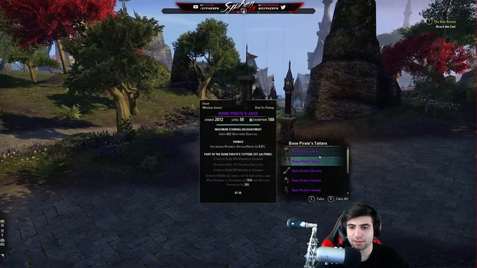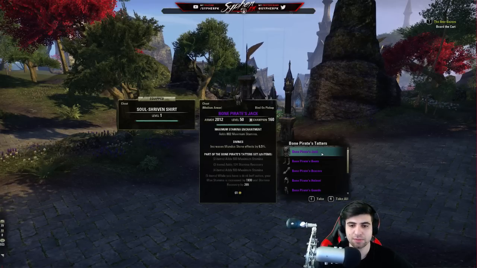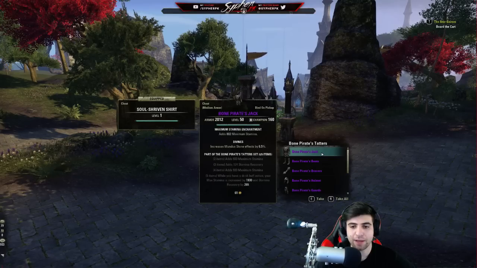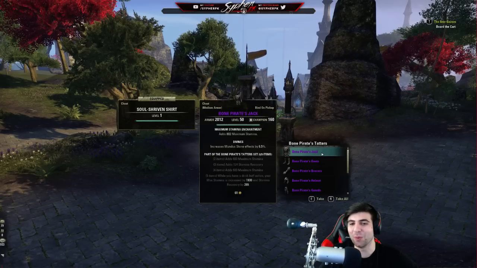Bone Pirate. Maximum stamina, stamina recovery, maximum stamina. While you have a drink buff active, your maximum stamina is increased by 1930 and stamina recovery by 289. Whoa.